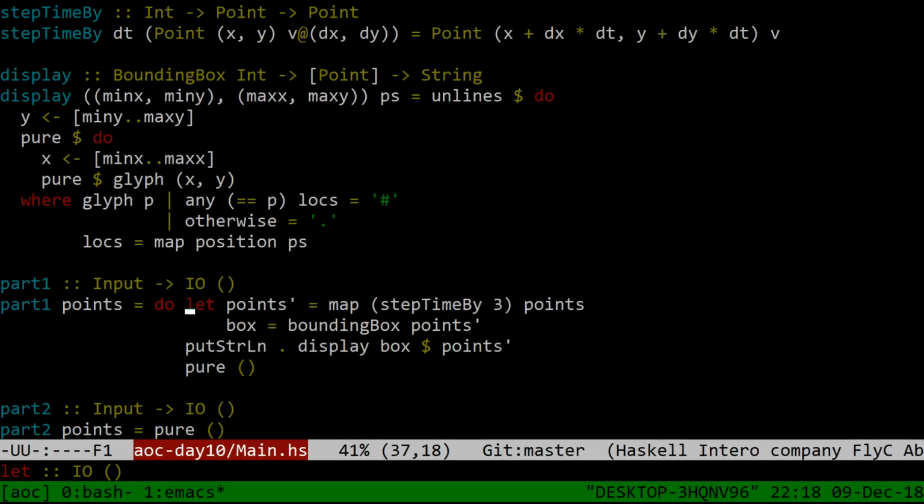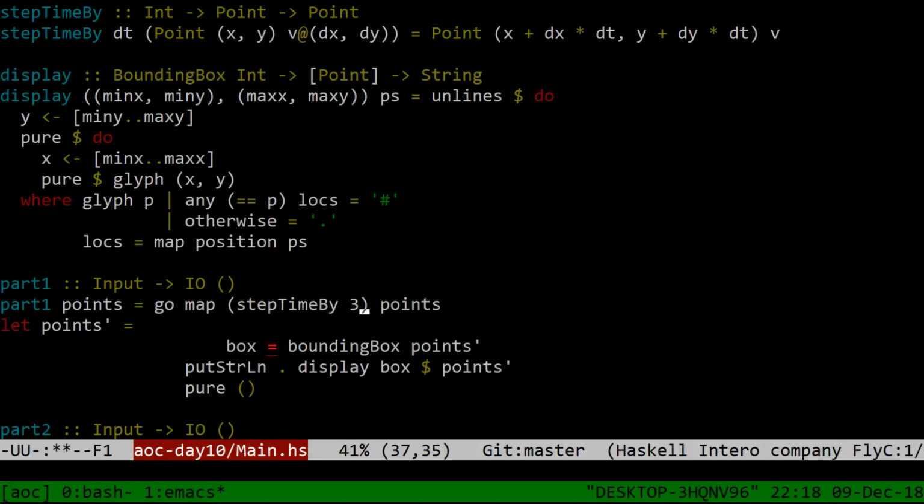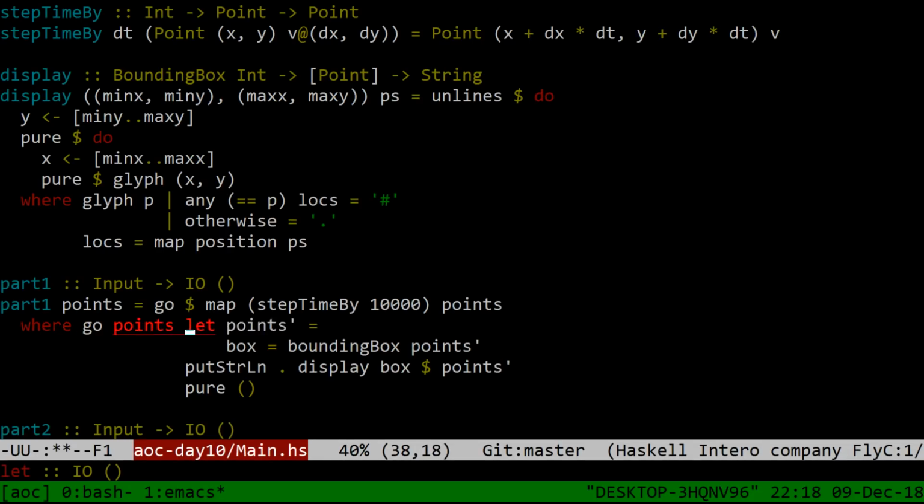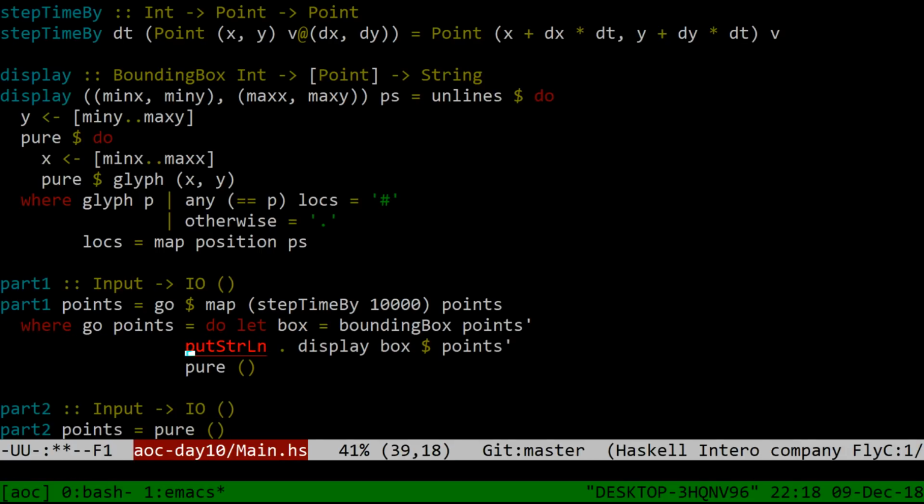Let's let part 1 of points be go of this, except that we'll choose 10,000 instead of 3. Where go of points equals do, let box equal this, and let's see.